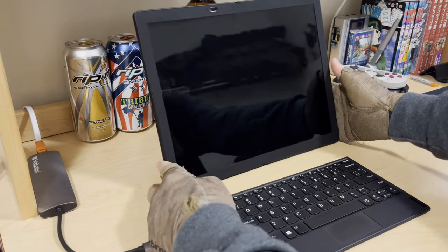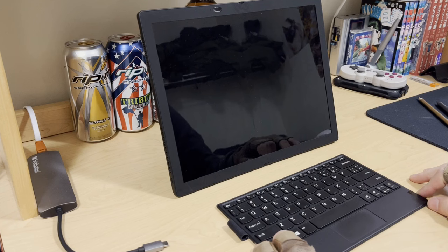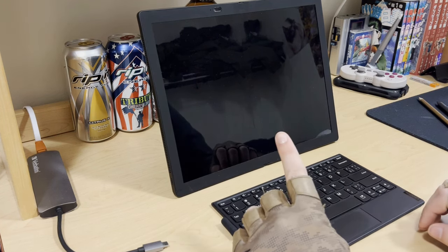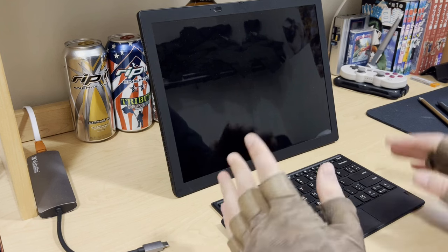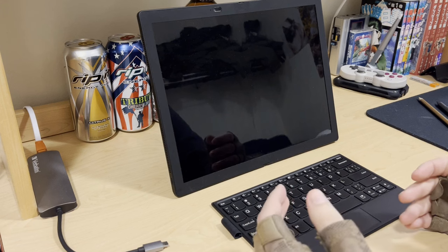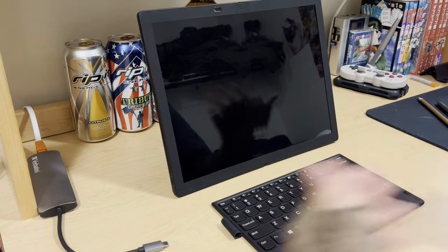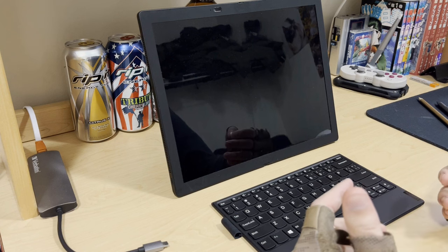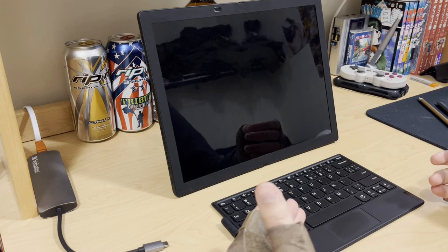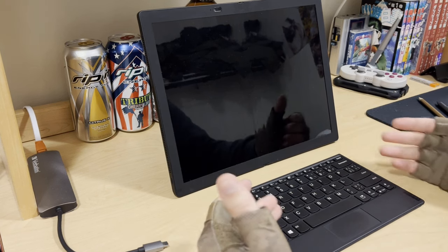It's really frustrating because it's an extremely small and portable device, so you want to take it with you. If I'm going between classes, I open it, use it for 30 minutes, close it, go to another class — and for some reason it can't wake up from sleep or hibernation and I have to restart it. Then the processor is so slow that it takes ages to restart.